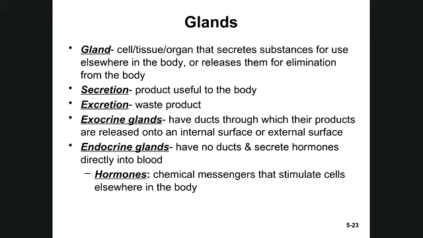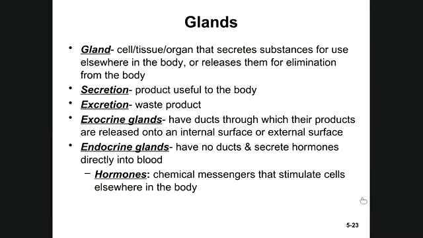They can do secretion. Secretions are some products which are useful for our body. And sometimes they can do excretion. Excretion means they can make waste products which are not useful for our body. We can divide our glands into endocrine and exocrine glands. And let me show you the picture of these endocrine and exocrine.